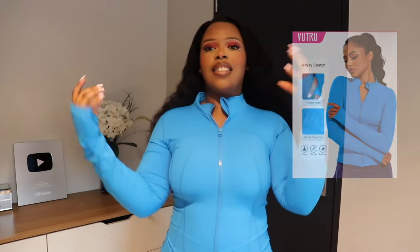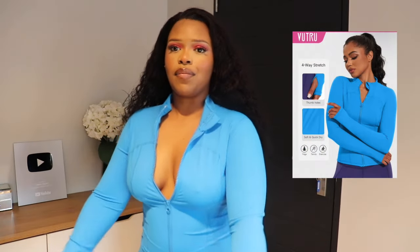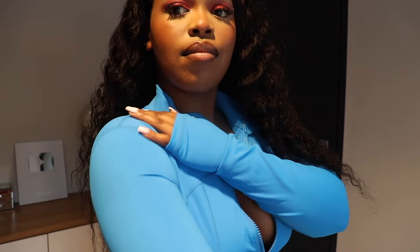The next item is this Vuci Women's Sports Jacket with a thumb hole. This is a slim fit design for running and yoga. If you want to go play some tennis, exercise, or do some yoga, this is the one. I love the color of this — I've never really had a sports jacket in this color, so I'm really glad that I got it. The material is pretty much different from the previous items but the quality is still good.